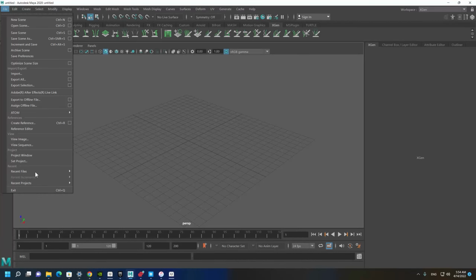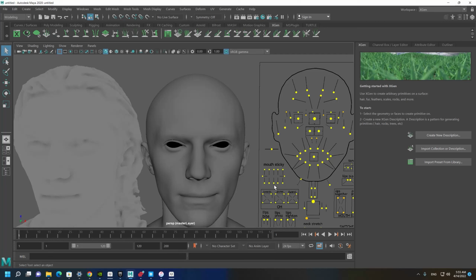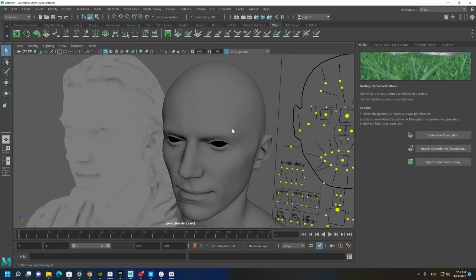And XGen is actually very buggy, and you need to understand the bugs and workarounds. Unfortunately, they haven't updated XGen, I don't know, since like 4 years ago, and it is still very buggy, but this is the only valid option we can use.